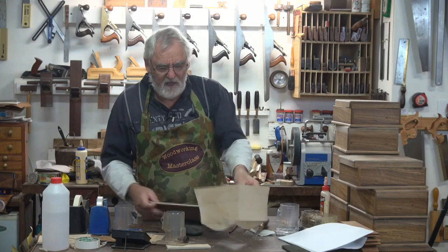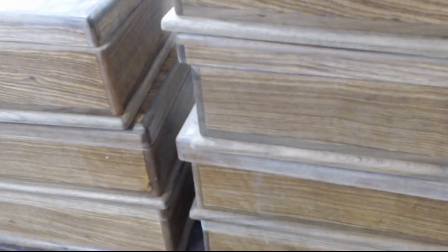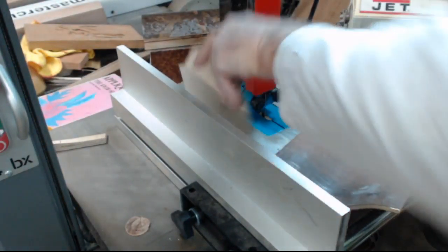Okay. I'm just going to go over to the bandsaw. We'll cut that off, so I'll take you over there. Then we'll glue it up. Then we'll whack her in the vacuum press and let it do its thing.